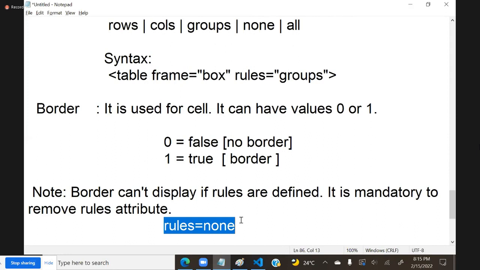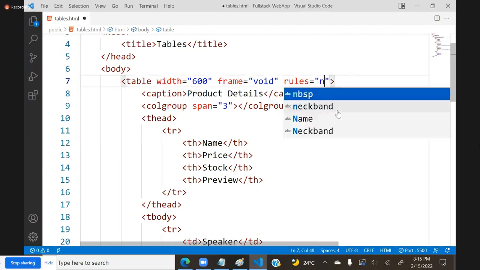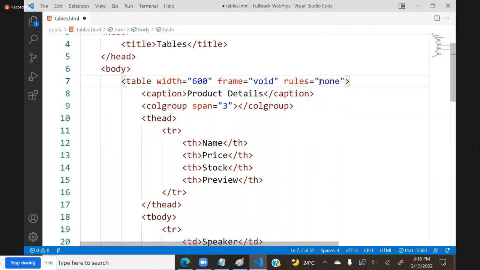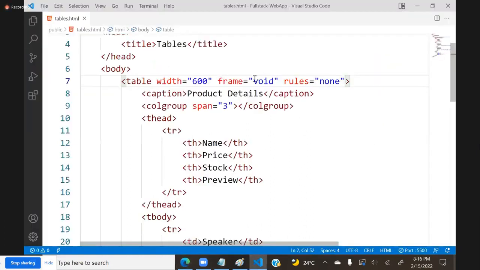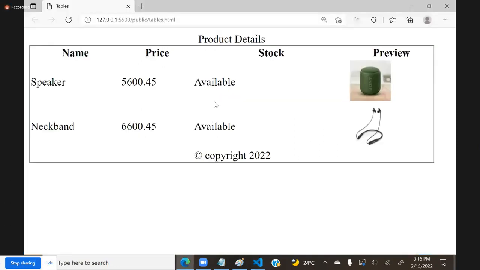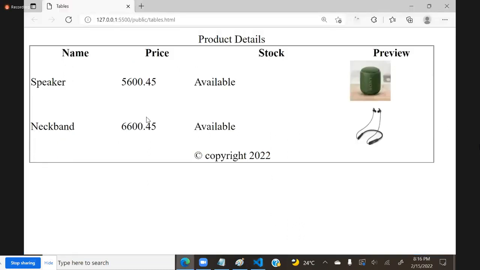For example, see now, if I use rules as none, that means rules will not be there. Frame as box, that means the box will be there. Now I am applying border. Border is not thickness, border is only 1 or 0. 1 means you are having a border, but see it's not working.